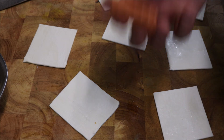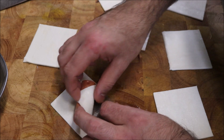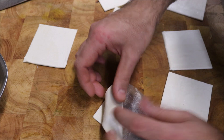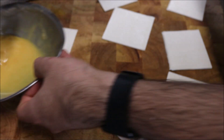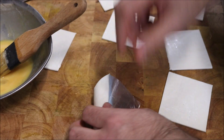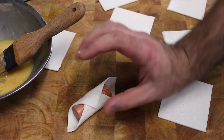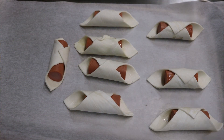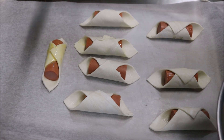So guys, it's very simple. Get your sausage, your wiener, your frank, whatever you're using. Place it straight at the edge and begin by folding your pastry over, just like that. Pull the plastic back at the same time. As you almost reach the end, get your egg wash — basically it's just one egg I've whisked up — and just give it a very light brush there. Keep folding; it'll basically act like a glue. Once you've done that, place it onto a baking tray. You should end up with something like that. Just with your egg wash, give it a very light coating like that.